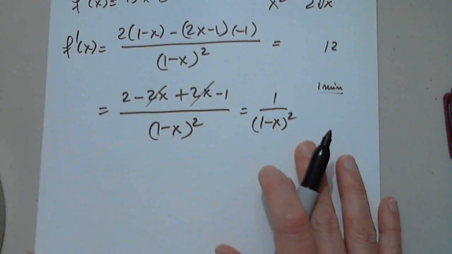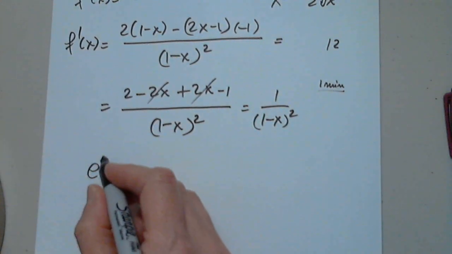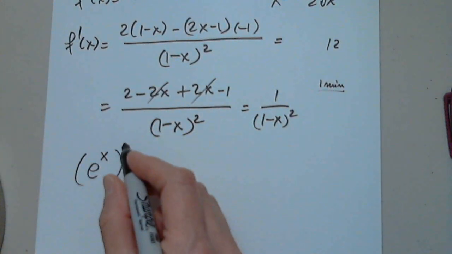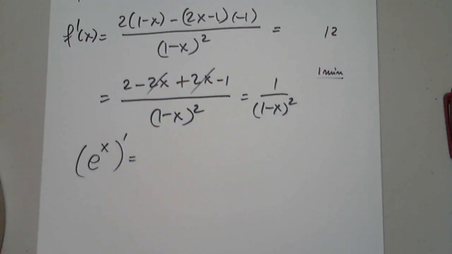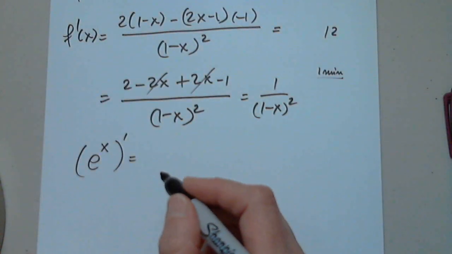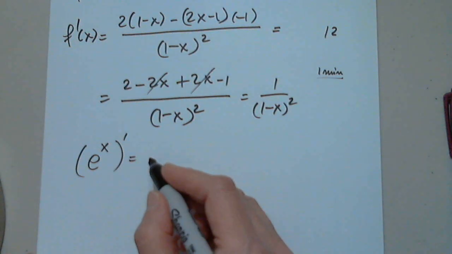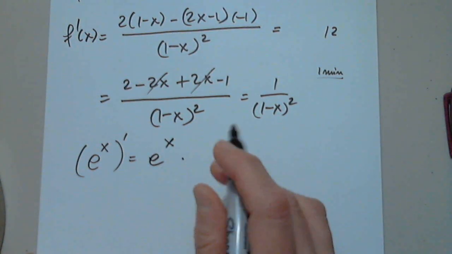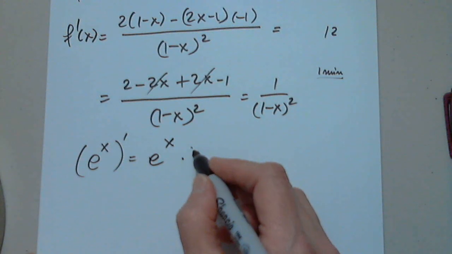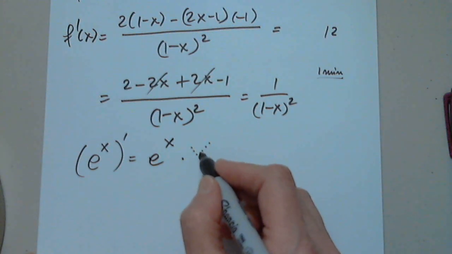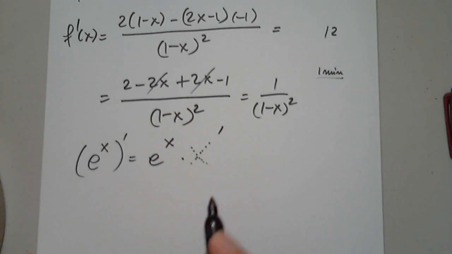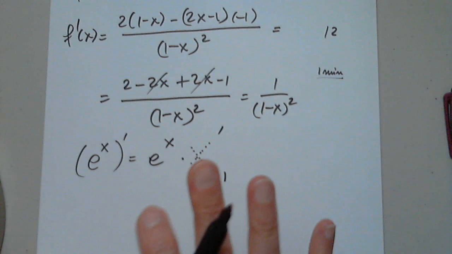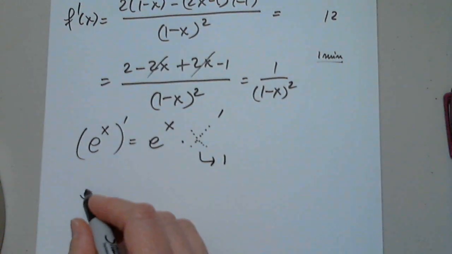Okay, one other thing that I was going to say here is e to the x prime. Can anyone tell us what is e to the x prime equal to? What does it equal to? Yes, but I lied to you. I should have said times the inner function prime. But why didn't I? Because the inner function prime is 1. In this case it's 1. Awesome. But now let's discuss this.